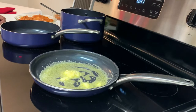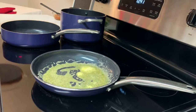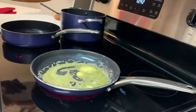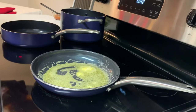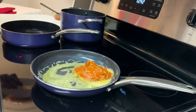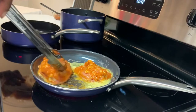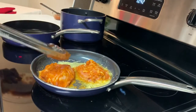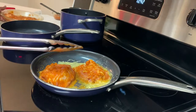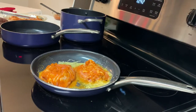So it's almost there, it's almost ready. Voila! So now I'm going to take the chicken and I'm going to brown it on both sides. It adds a certain texture. And I'm only going to put two in here so that I'm not overcrowding it. And I'm going to let that go on each side for about 90 seconds or so. And it's going to brown it and it's going to give it a nice texture.